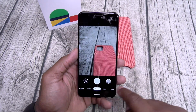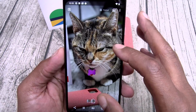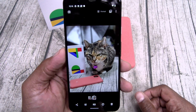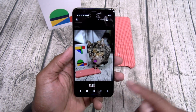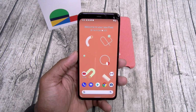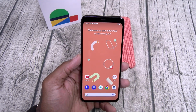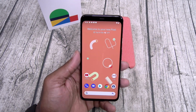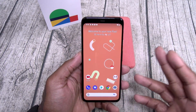Let me show you something real quick. Let me show you some pictures I just took. Yo, check this out. This is just a point and shoot. Now I'm going to upload these when I look at this. Yo, the Pixel camera, I'm telling you, out of all the Android phones, you got the Pixel, the Galaxy, and the Huawei phones. All right, those are the top 3 camera phones. Not to mention Sony does a good job too. Then LG's close behind that. But no one can deny the camera on the Pixels is the truth.